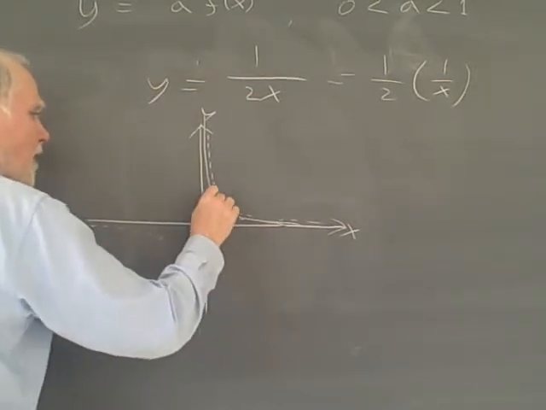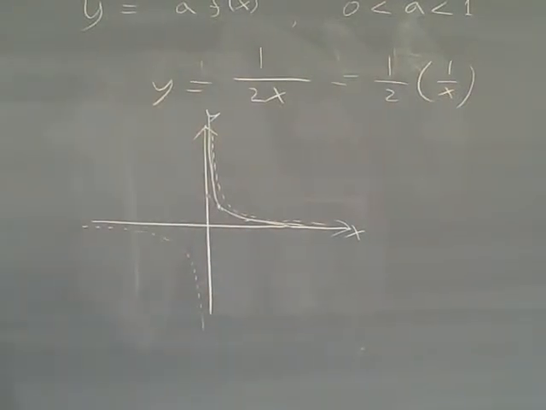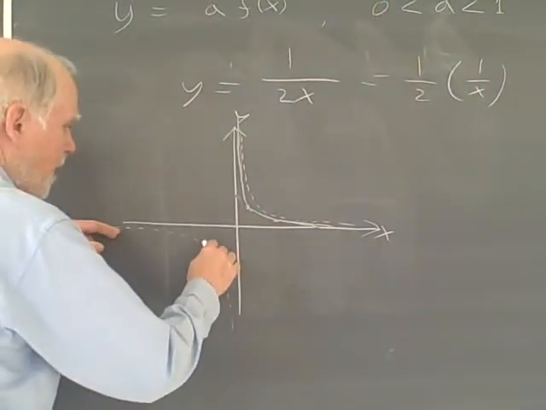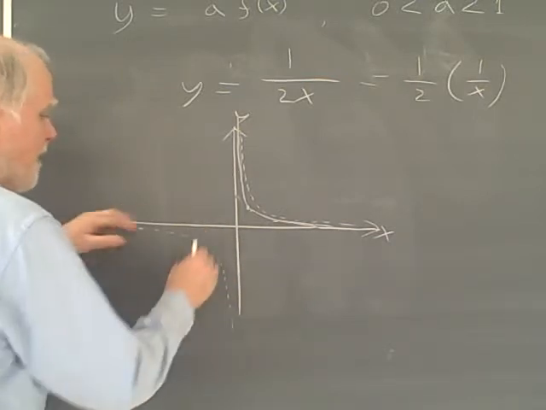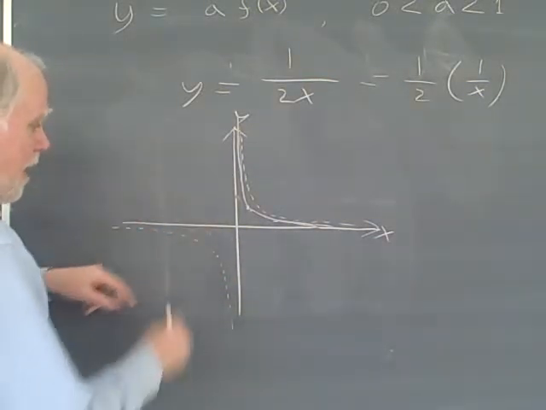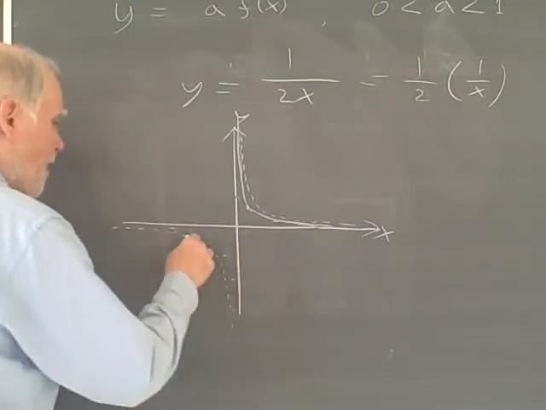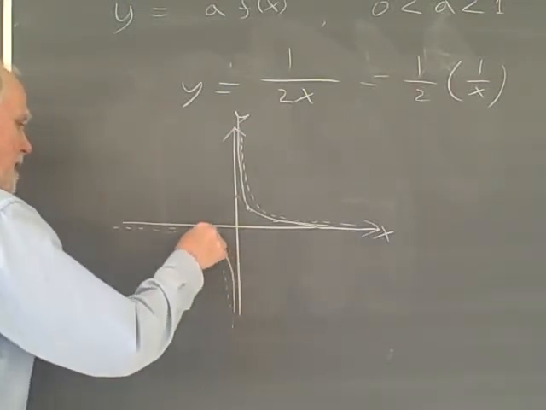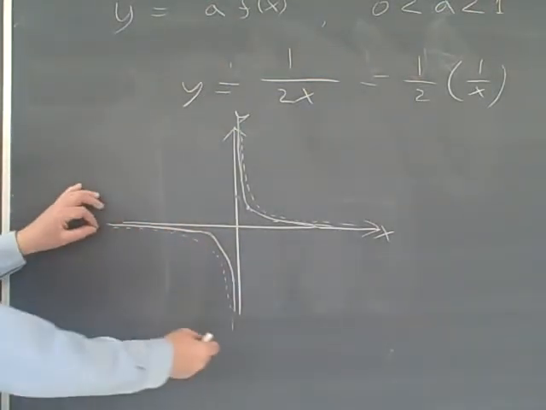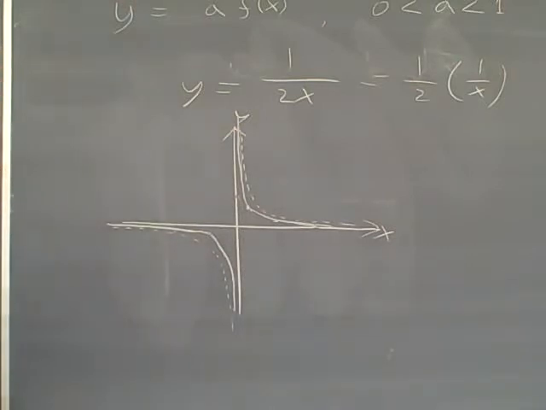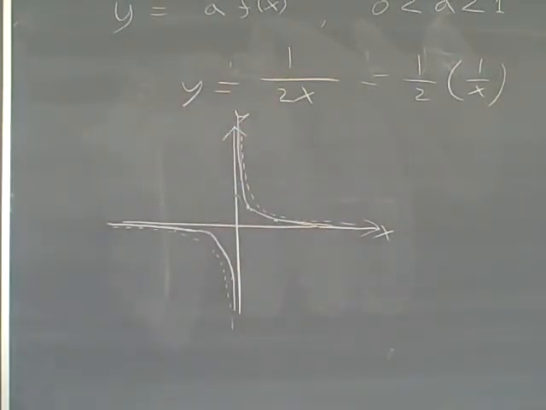1 over x, 1 over x squared, 1 over the square root of x, that kind of thing. So the same thing happens here. Each one is 1/2 as high. It's 1/2 as negative, height meaning in the negative direction. 1/2 as high, and this is 1/2. And you can just go down and plot points. They're very, very easy. Something like that. Okay, and it's inside. And again, it's as though the rope was relaxed into the origin there when you multiply by a number between 0 and 1.